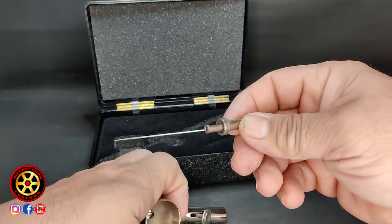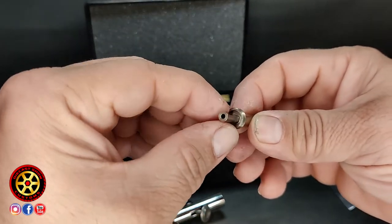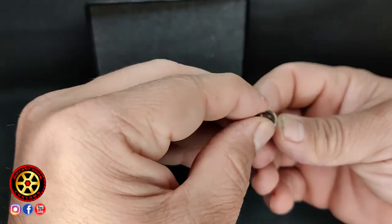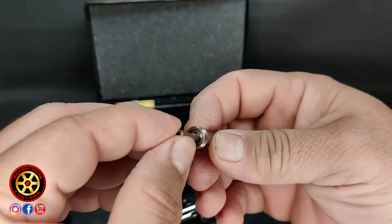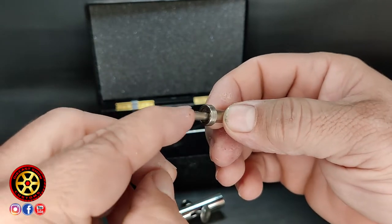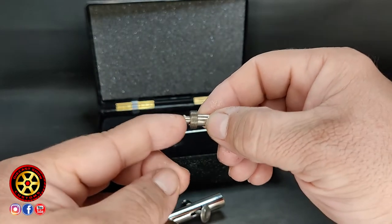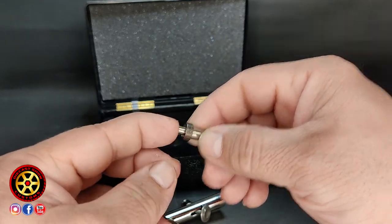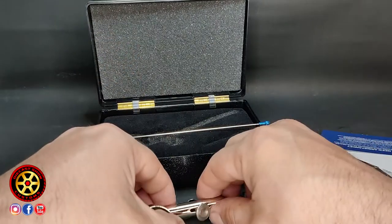All right, check this out. This thing has a slot here, which is very important. You can see the slot ends there. So when you're gonna put it together, you gotta make sure that it's aligned. You see the spring? If you can't get it like that, the airbrush is not gonna work.